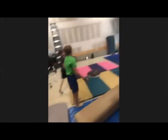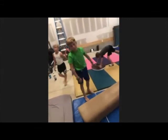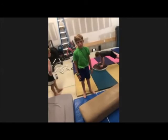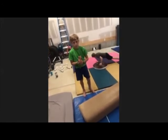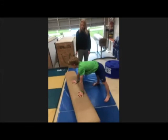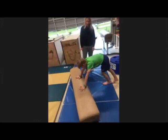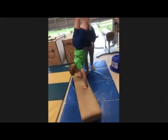It's a much more fun spot, and it's much easier to spot when he's in a straddle. So we're gonna try one more time, Boone. I mean, Phil. I want you to come onto the other side of the horse, though. Now, this is gonna be complicated, okay? But I don't care about complicated, you're smart. So you're gonna kick to a handstand, and Boone's mom's gonna hold you again.